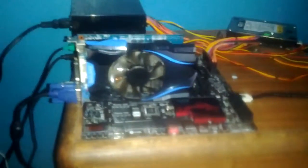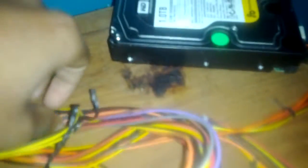Alright, so here we are with my old parts mixed in with the new motherboard installed. I got this connected to my hard drive over here, the SATAs. Hold on. All that. Good.